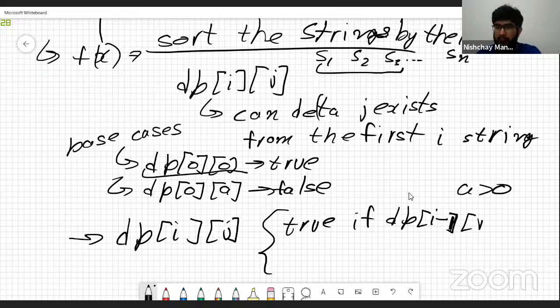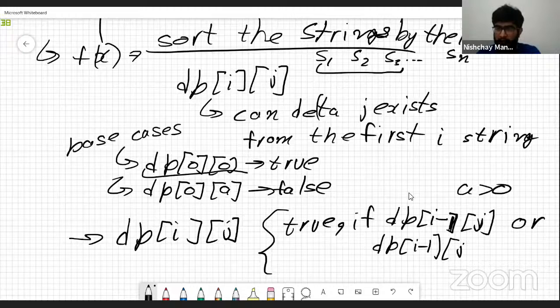So it's true because it was making j delta from the first i minus 1 strings as well. Or dp[i-1][j minus ...], what would be the delta that we are adding here? It would be, let's say, si.delta.